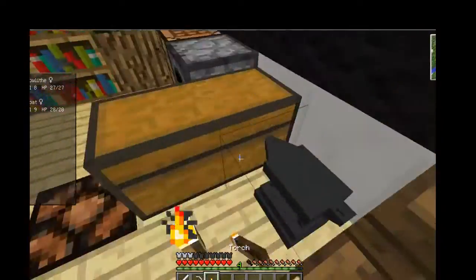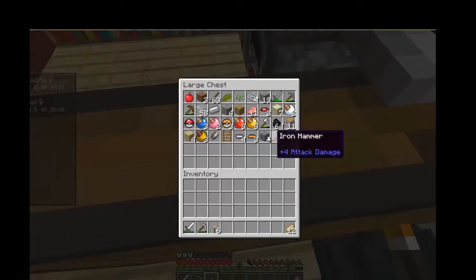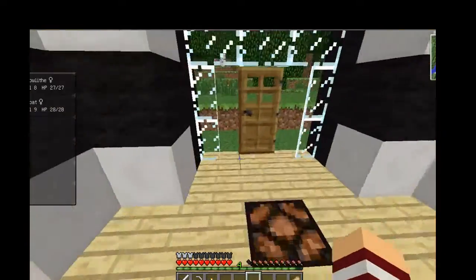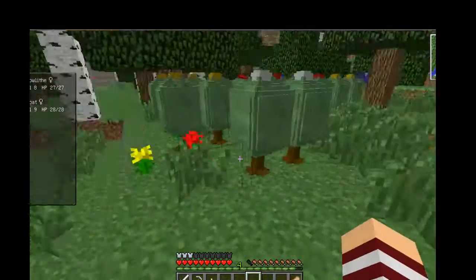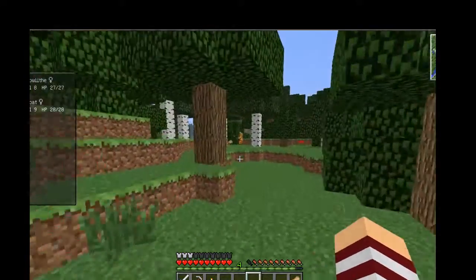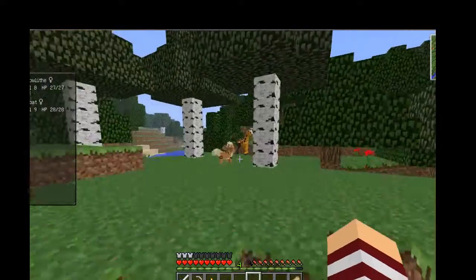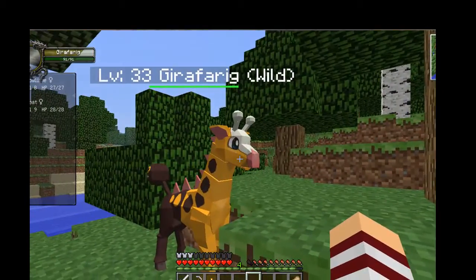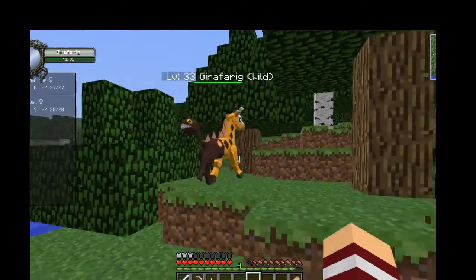I am the smartest person on earth, because it's obvious that when you make Pokeballs, you leave them in your chest and then you go out. It's obvious, guys. Alright, let's find an awesome Pokemon. This one looks amazing, yet oddly scary. But you're really cute. But you're level 33, so I can't.